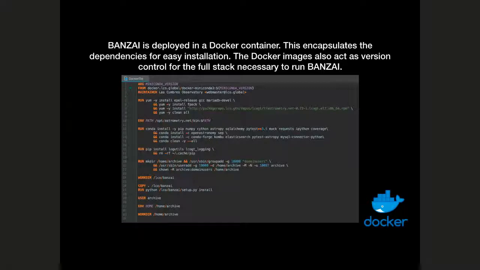So we need something that lets us set up this version of the pipeline on any machine without having to worry about what the user really has installed. One of the common tools to do that has become Docker. Docker allows you to build containers using these files. This is basically just a recipe of everything you need to install the pipeline. It's actually kind of nice that I can fit all of that on one screen, because I've worked with pipelines over the years that had 10 pages of installation instructions. Anybody tried to install IRAF from source before?